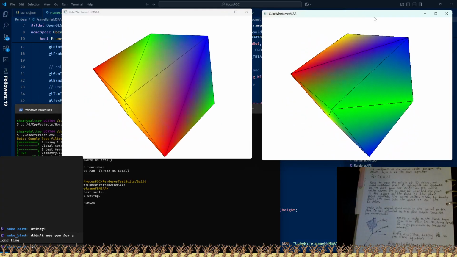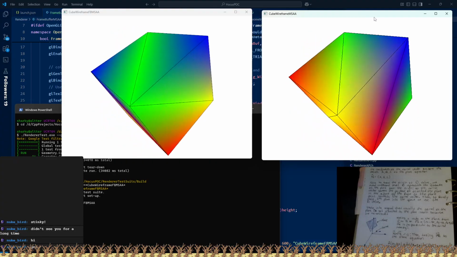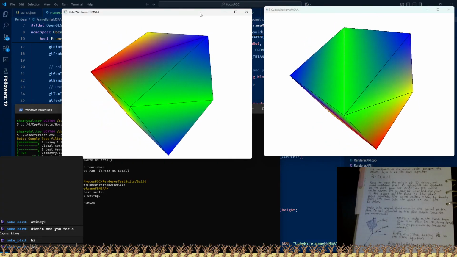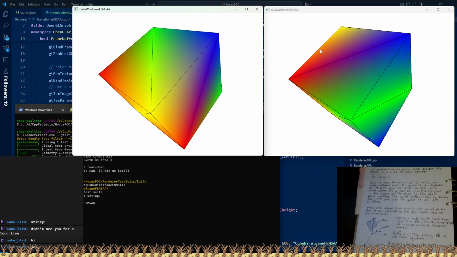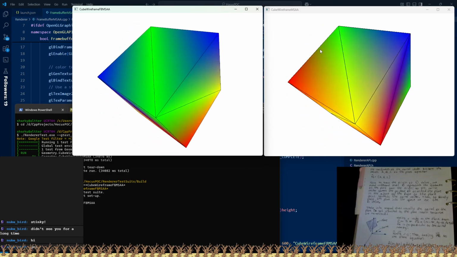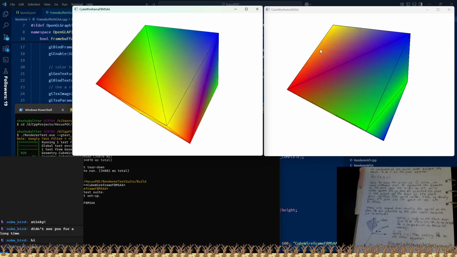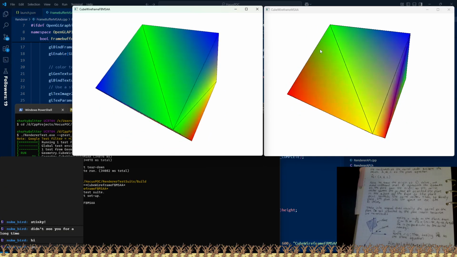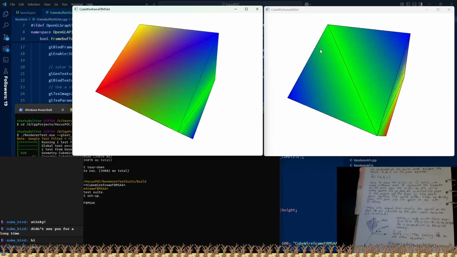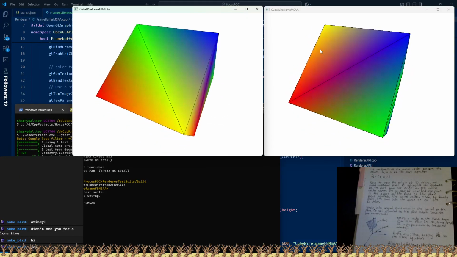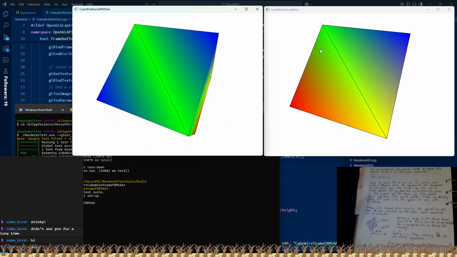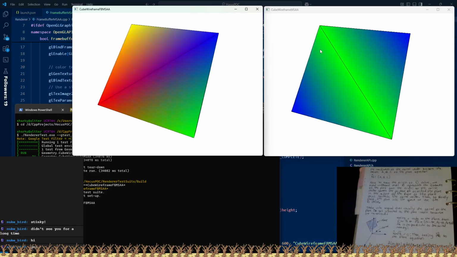I was kind of upset seeing that there were no differences. But yeah, now I can see it. Correct. Yeah, you can see it, right? The left is smoother, so it's multi-sample.